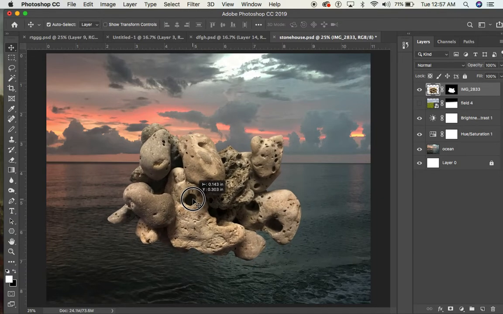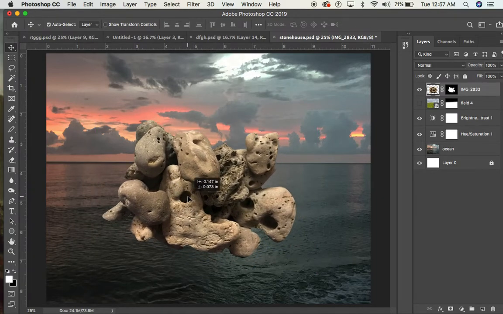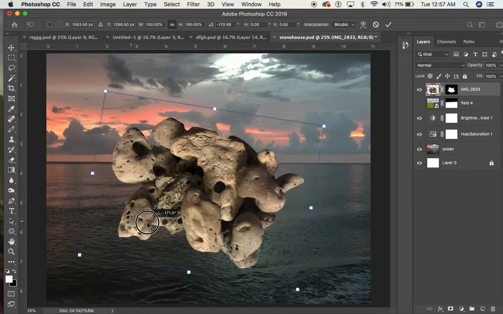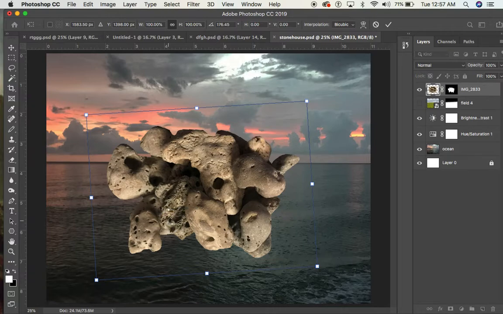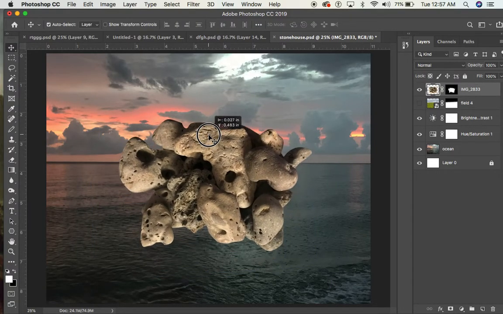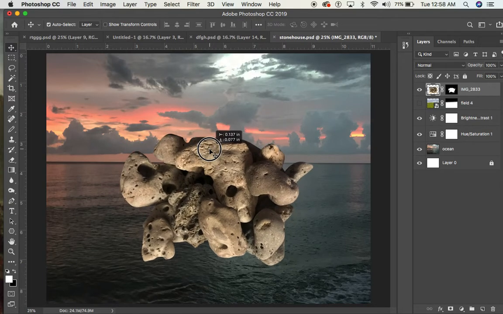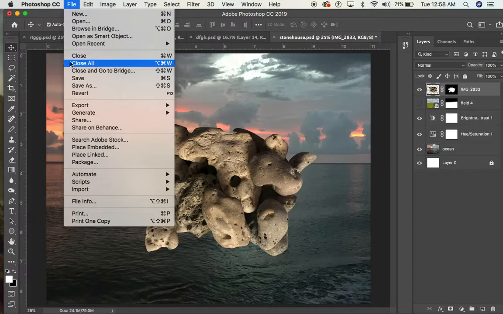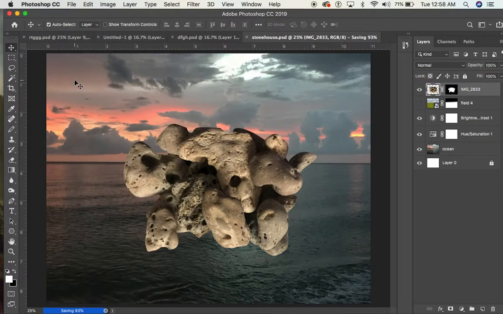That would be the beginning of my imaginary house. Command T or Control T will let me transform. Let's see if I rotate it. Maybe my house would look better sitting on top of this layer up here. We'll come back next video and add some more elements. Oop, I always got to save first. Save any updates.